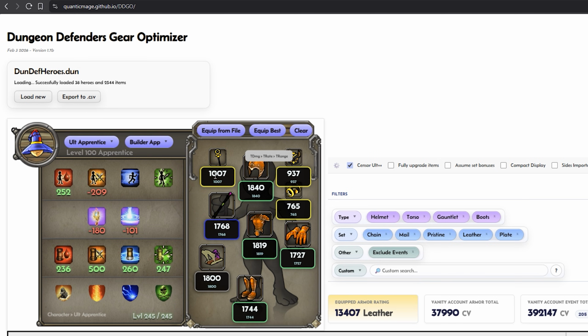And then, so you see here, this number at the top is the website calculating what that number would be for this piece. What you see below that is what I actually have it named. So the top piece is what the actual value is of that item. If I hover over this one here, you see that my value is 1840, which is 840 plus 496 plus 504, and that gives us a total of 1840. And so that's what that armor piece would be called.